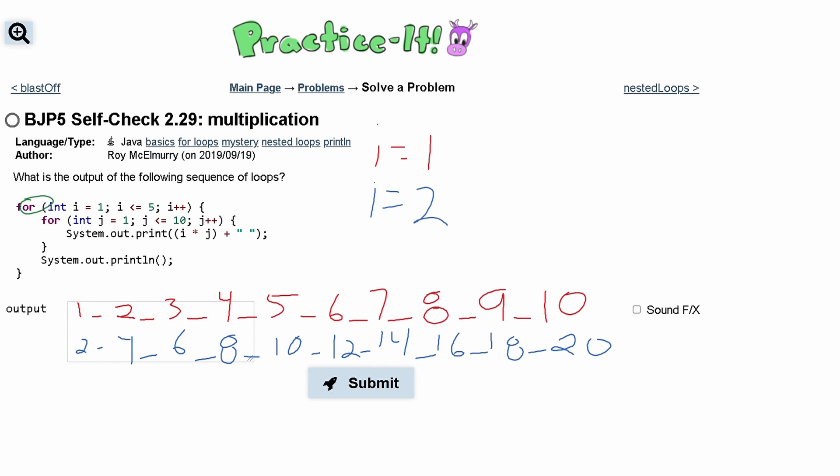We're in our outer for loop again and this loop is going to keep running until i is equal to 2 currently or until i is equal to 5. Currently i is equal to 3 so this is going to keep running. We have 3, 6, 9, 12, 15, 18, 21, 24, 27, and then 30. What we can notice is a pattern and start multiplying our i instead of having to look at our code every single time. We can multiply i by our first line of output right here.